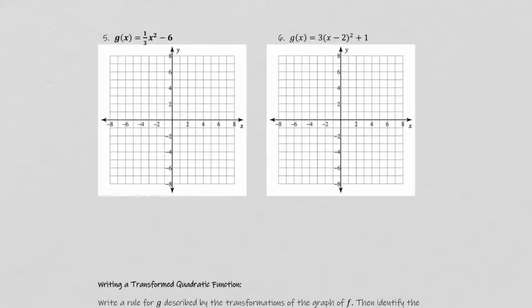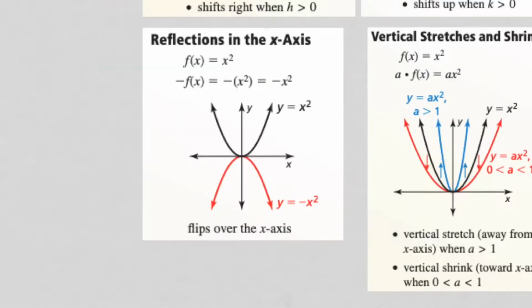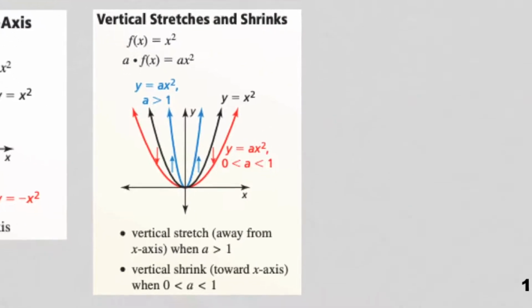All right, so now, I'm sorry, if we go back to this front page and we talk about vertical stretches and shrinks, that is when you have a number in front of x squared. Okay, if there's parentheses, it's out in front of it. Okay, you might also have that negative there, but that was just reflection. This is the number we are concerned about.